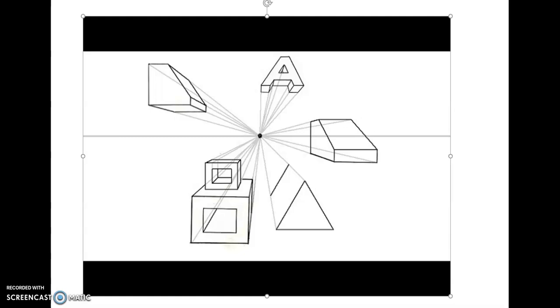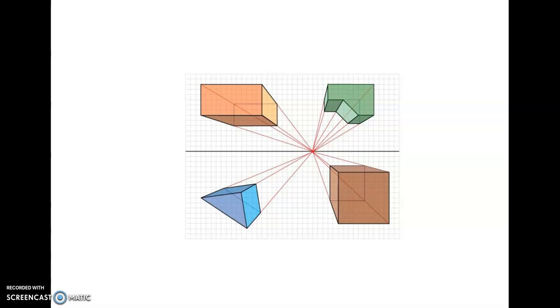You might also think about other shapes going to that vanishing point. Just make sure that what is coming off of them with the angles, it's the same angle going off of it. So this triangle shape kind of looks like a tent shape going off into the distance. On this one, we can see this triangle shape going off into the distance. Again, that angle needs to follow that angle right there.